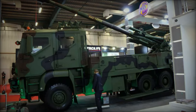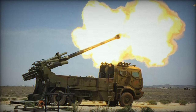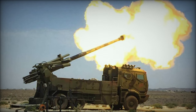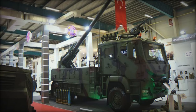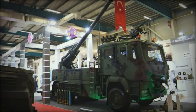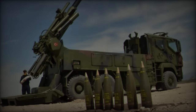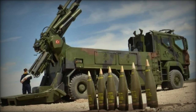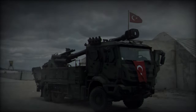One of the key advantages of the Yavuz is its compatibility with standard NATO 155mm ammunition, allowing operators to integrate the system seamlessly into various allied forces. The howitzer is capable of burst-firing 3 rounds in 15 seconds and sustaining a rate of fire of 4 to 6 rounds per minute under normal conditions, or 2 rounds per minute in continuous operations. The total ammunition capacity on board is 18 rounds, giving it considerable endurance in protracted engagements.